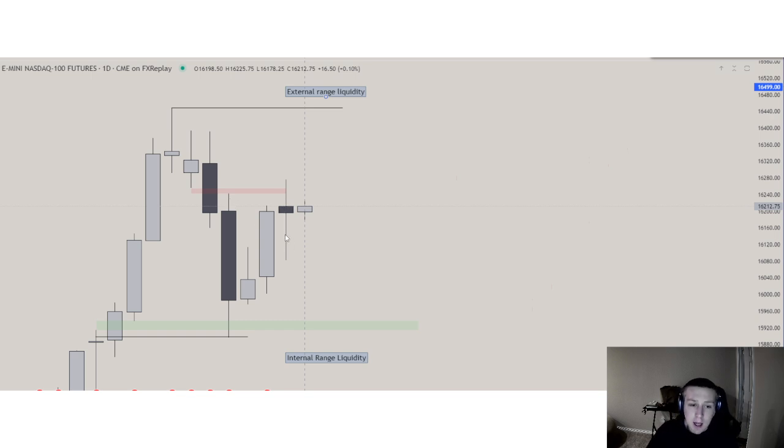Every candle within this market maker buy model is not going to be an up close candle, and that's crucial. These down close candles are likely going to set us up for expansion to the upside. As you see today, we had a down close candle. We kind of had an indecisive candle. So what is probably going to happen within the next day? We might have expansion. I guess we'll see. So here we have indecisiveness, and we're coming back into this daily fair value gap.